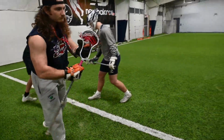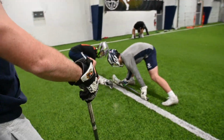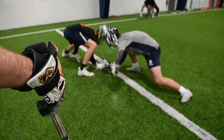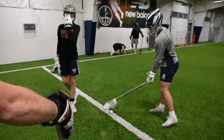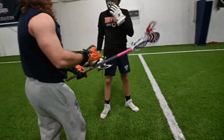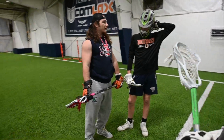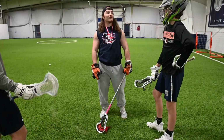Down. Set. You know why he's just a little bit faster than you off of that? I mean, other than experience. You're super heavy on your hands, no? When you're raking.